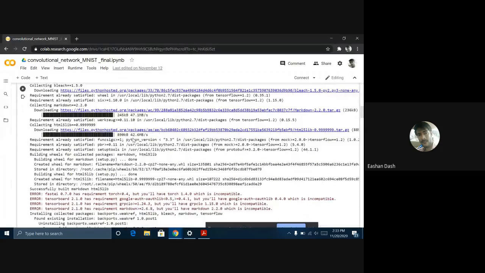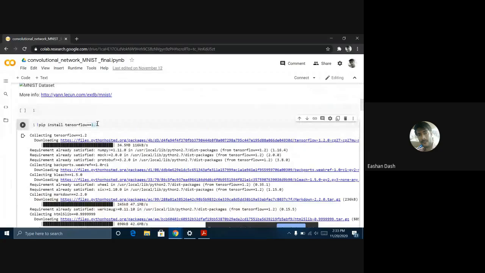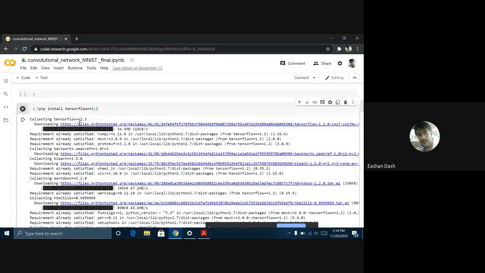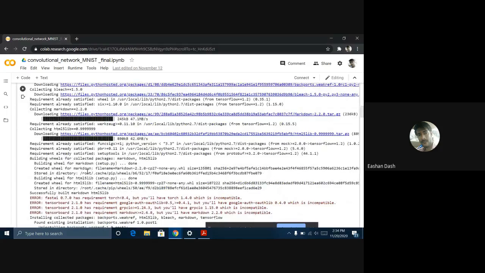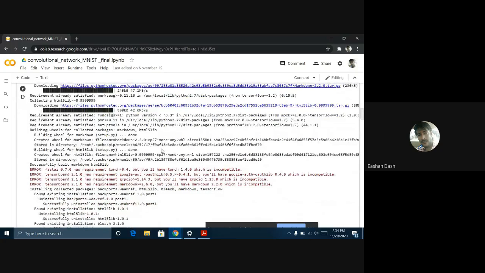Do you see this pip install tensorflow==1.2? What it is doing, in this Google Colab platform, is installing the TensorFlow framework, and the ==1.2 is where I have mentioned the specific version of TensorFlow. If you do not want to work with a specific version, you just don't give the ==1.2. I specifically want to work with the 1.2 version, so I have given that. This is the entire process where it installs the TensorFlow package in your Google Colab working platform.